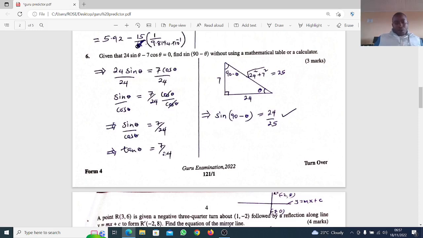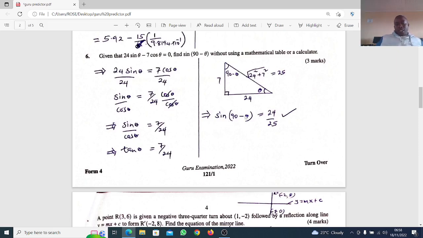So if tan theta is 7 over 24, we use SOHCAHTOA. So we are talking about TOA, opposite over adjacent. So you draw a right angled triangle, you call this angle theta, and because this is 90, the other two angles add up to 90. So here is theta. Therefore, this is 90 minus theta. Now we are talking about theta. The tan of theta is opposite over adjacent. Opposite to theta is 7, and adjacent to theta is 24. So we find the hypotenuse. The hypotenuse becomes the square root of 24 squared plus 7 squared, which gives you 25.